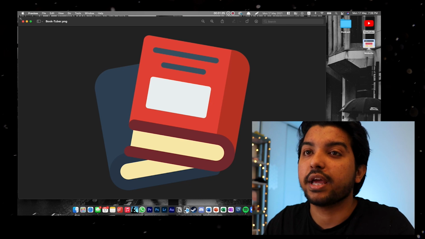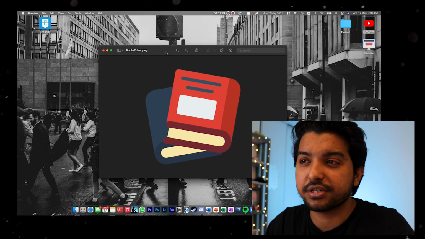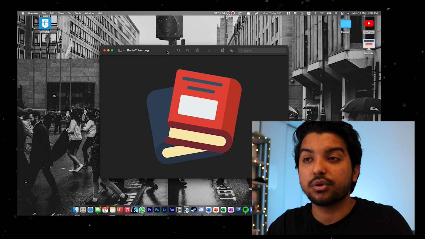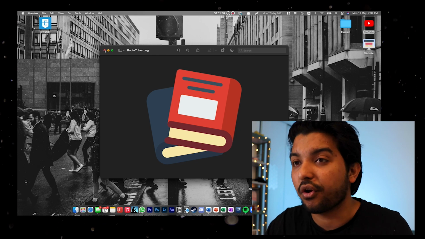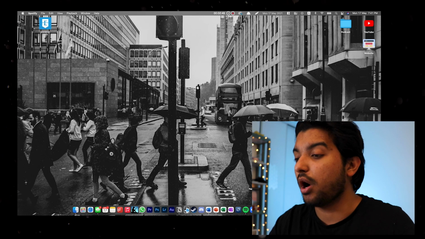Done. So it saves me, this is very less, obviously it saves me just 1 or 2 seconds, but if I constantly use this application throughout my entire day, it saves me a hell lot of time. Now this is just scraping the surface of Alfred. You can do a whole lot of other things.